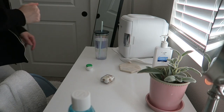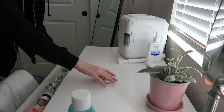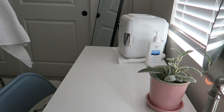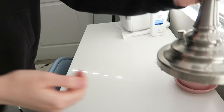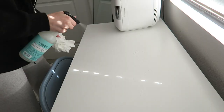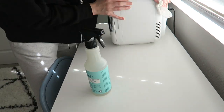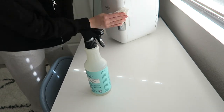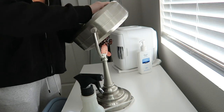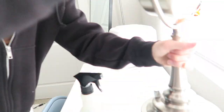Next is my vanity. I put the most random things on here, so I'm just putting everything back in its place. First I'm taking everything off the tabletop so I can wipe it down — wiping down my vanity, my skincare fridge, and cleaning my mirror. I didn't have time to organize my skincare fridge so that will be in another video, but for now I'm just cleaning, sanitizing, and putting everything back.